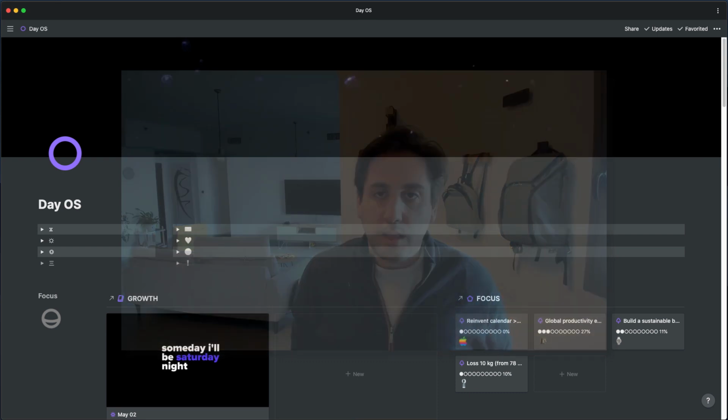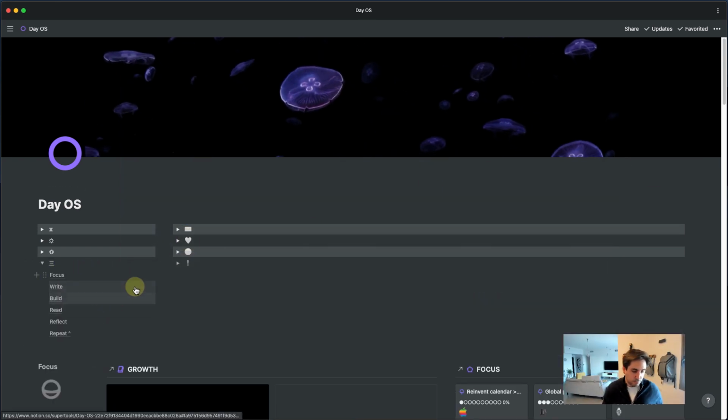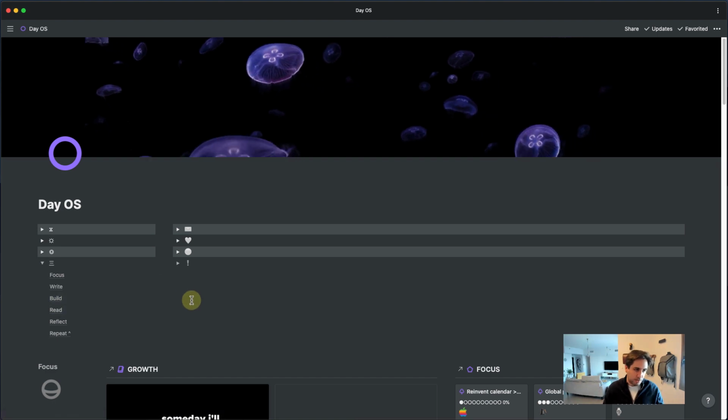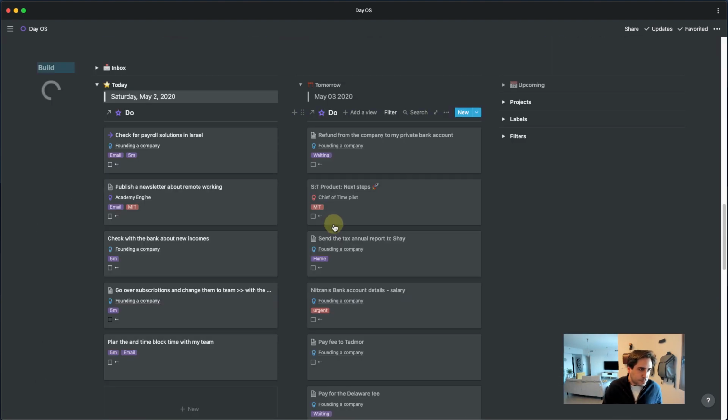And let's navigate to this section, because everything is under one page, you can see. But I want to navigate directly to what I call build, but you can call it whatever you want, like to-do list or task or whatever. Yeah, so basically you can see my layout here.